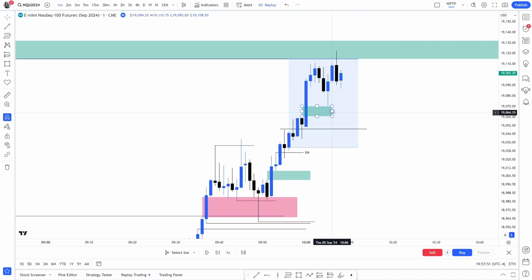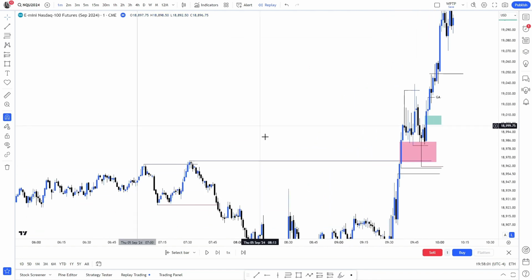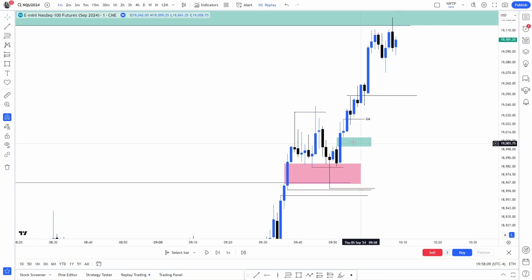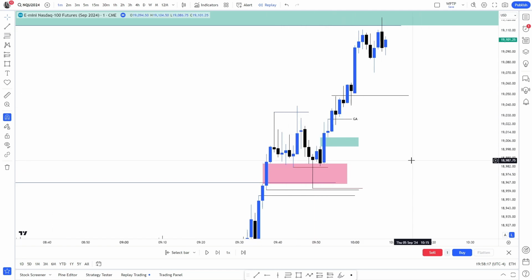So that is the golden arrow, people. That is the model that I want you to all focus on, and this one was perfect. Two forms of true manipulation: the first here, the second here. Full fill created a protected low, breakaway gap below it, then a breakaway gap golden arrow after a second true manipulation. So this was honestly a plus setup, and that's why I'm showing it to you. Look for them all to be like this, and that is the gold standard of what a golden arrow is.